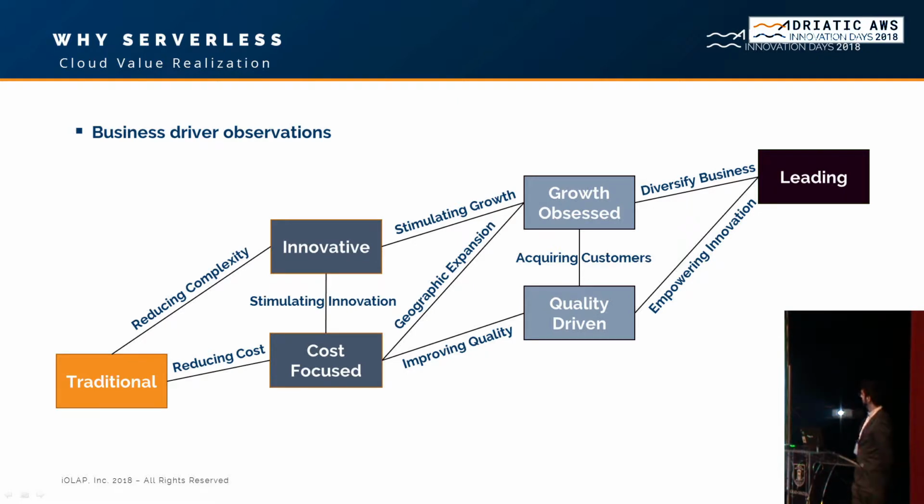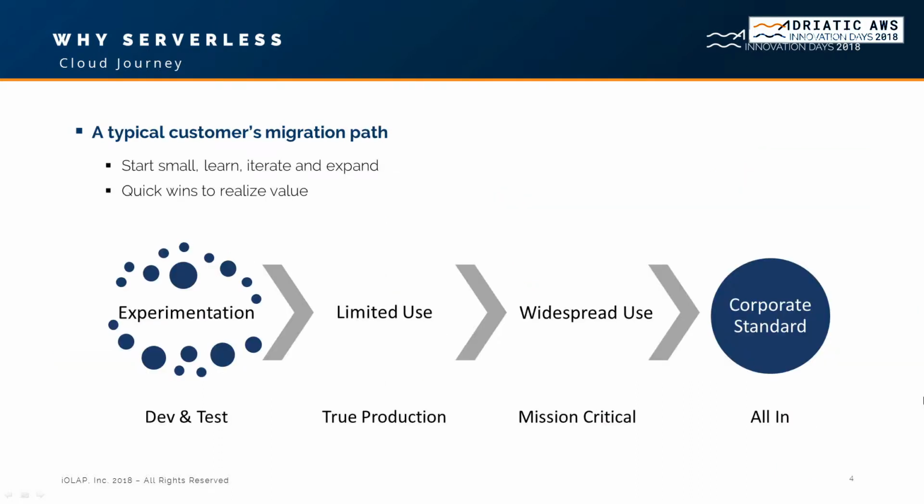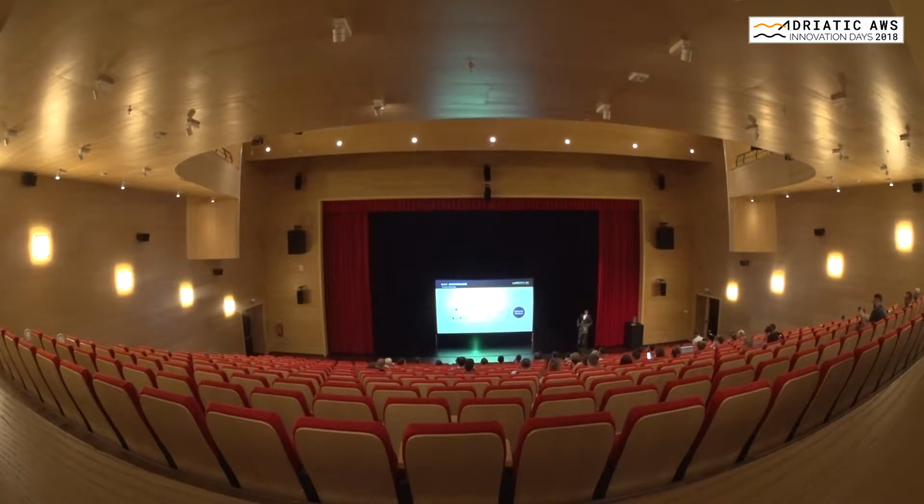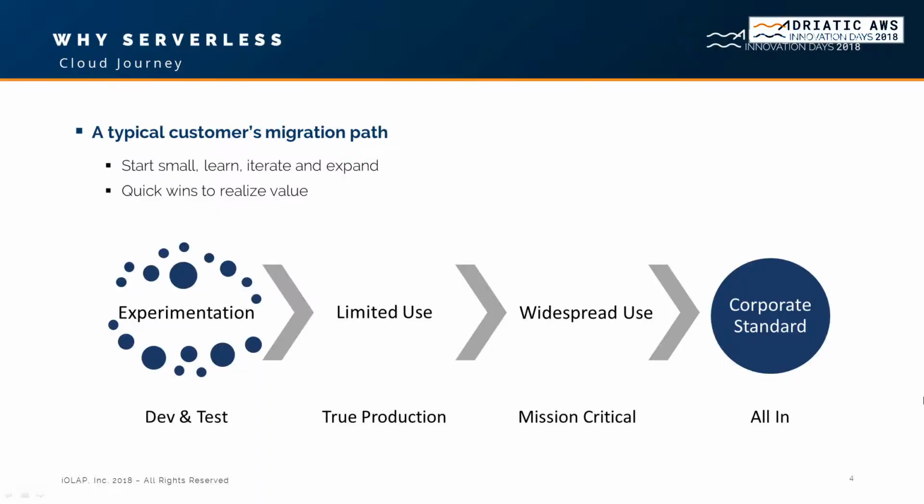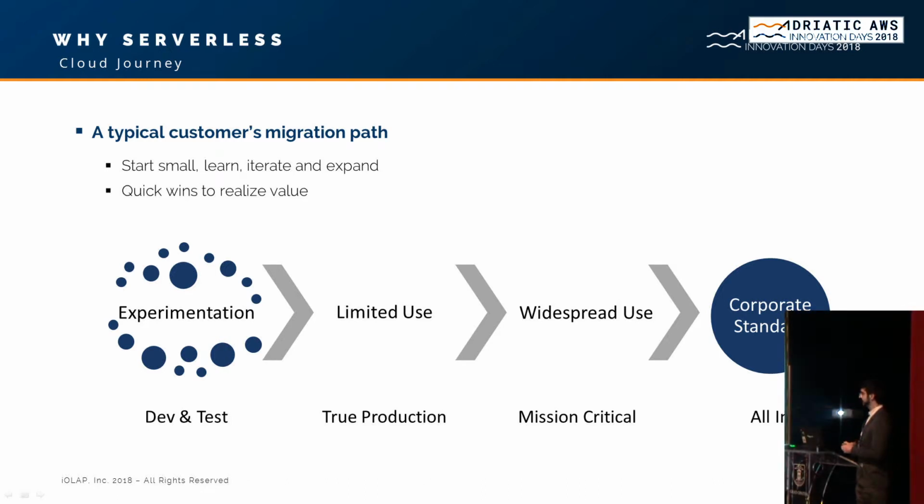We don't have to migrate from the on-premise to the cloud immediately or in one jump. The typical customer's migration path includes multiple iterations. So we start with some experimentation of only one feature, and then we learn a lot from it. We step into some limits, some challenges, and then based on those, we adapt and we create a production-ready version.